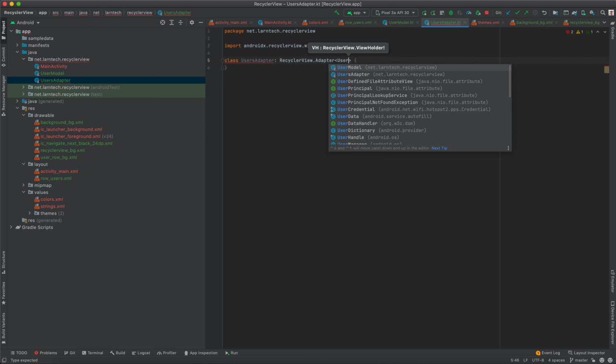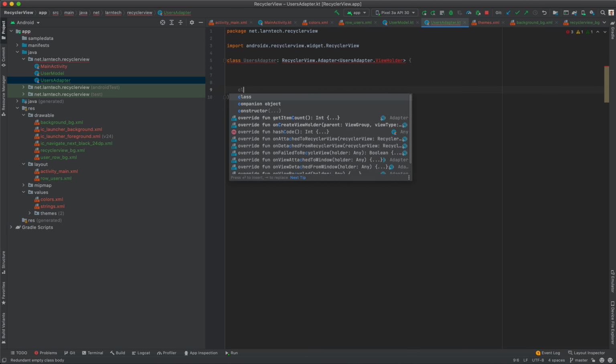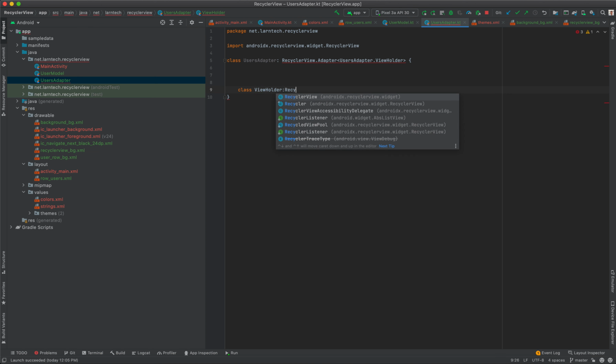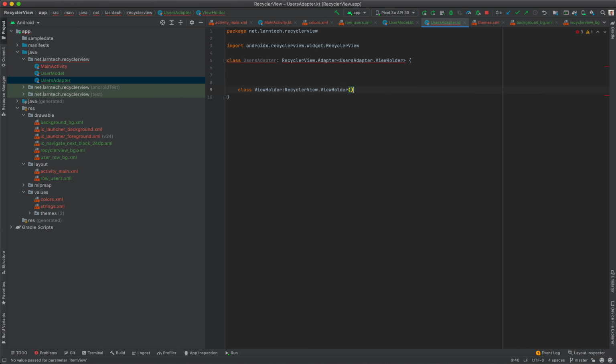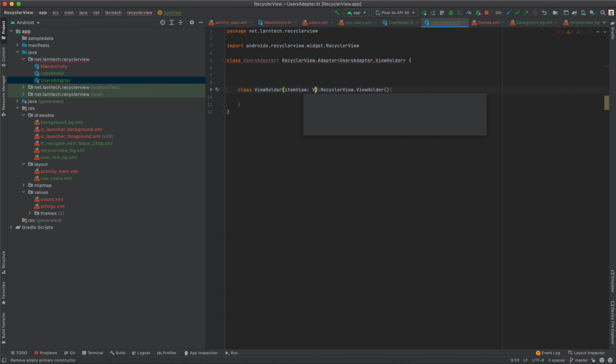To do so, I'm going to create an inner class, UsersAdapter.ViewHolder, which is going to extend RecyclerView.ViewHolder. For ViewHolder, I'm going to have itemView, of type View, which I'm going to pass here as an item view.